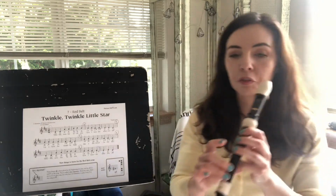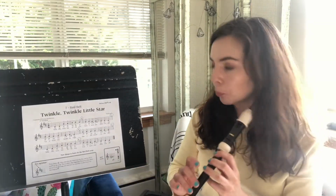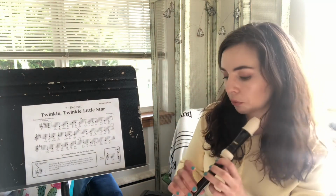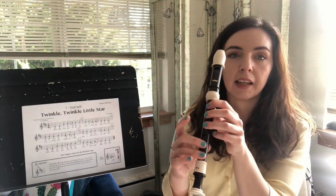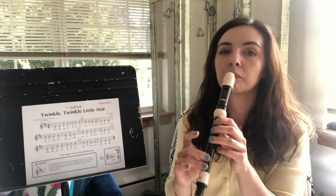All right, since we've practiced playing F sharp a couple of times, let's practice going from, let's see. Often in Twinkle, Twinkle, Little Star, we go from G to F sharp. So this is what the G looks like, just a reminder. And then we'll play back and forth from G to F sharp.